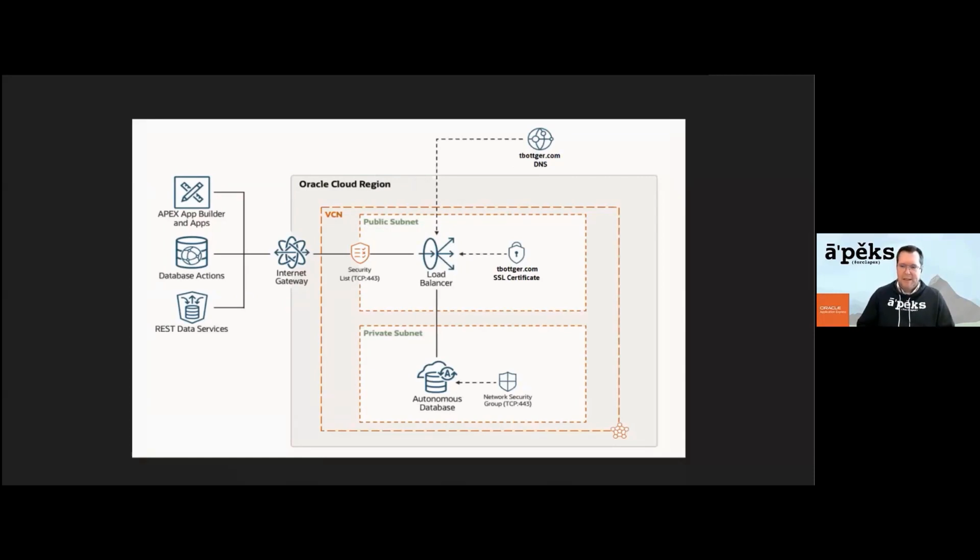And Mark, just looking at the chat box, do we have any other quick ones we could cover while we're waiting for that? Yeah, I think a bunch of questions around pricing. So one is, why isn't private endpoint in a VCN available for always free ADB? It kind of defeats the point of the earlier mention that you can use an always free load balancer if you're paying for ADB.